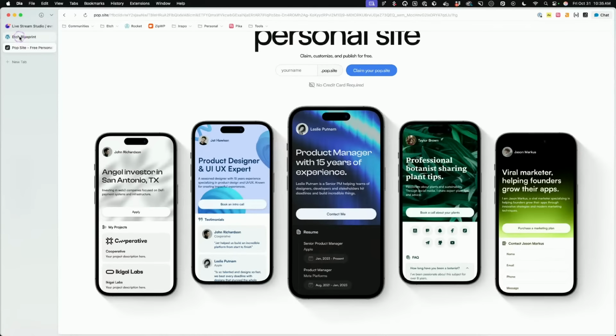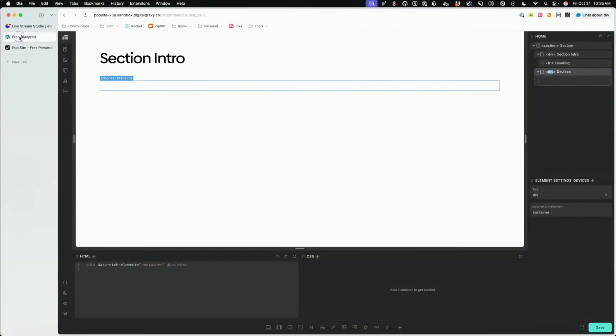And I think that's one of the benefits of Etch: one, you have access to the code, but two, with the quick attributes bar, you can add classes or ARIA labels or role equals image or whatever you want without going into a bunch of panels, without trying to find where to put stuff. As you watch, you're going to see less panel interaction, less inception of an interface. Everything is where you need it to be, all at once, and once you've worked that way, you realize how valuable that actually is.